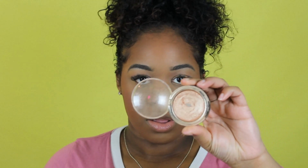Alrighty, now I'm going to go in with some highlighter. The highlighter I'll be using is the Laura Geller Gilded Honey highlighter. Looks like this. See, I'm going to take this highlighter and... you know what? I'm not going to highlight yet. I got to do something to my nose. I got to contour my nose, so we're going to go in with some contouring.